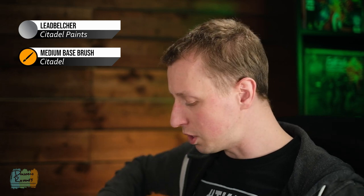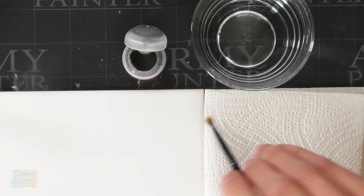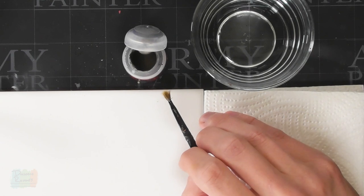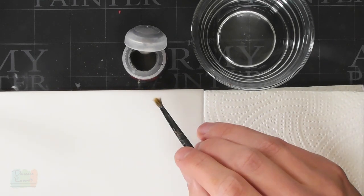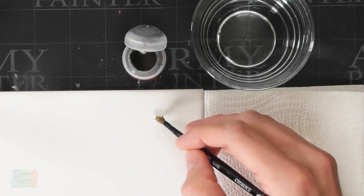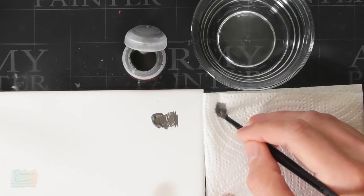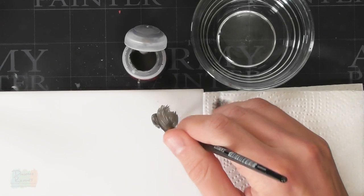Anyway, to do that, what you need to do is to get hold of an older brush that's good at base coating large areas quickly, and that's exactly what I've got here. Good old medium base brush from Citadel that you can see has certainly seen better days, but for this purpose it's perfect. And all we've got to do is get some of this paint onto the palette as ever, thin it down with that little touch of water, so just being careful not to overdo it with a brush like this. There we go, and once you're loaded up, all you've got to do is start painting those details.